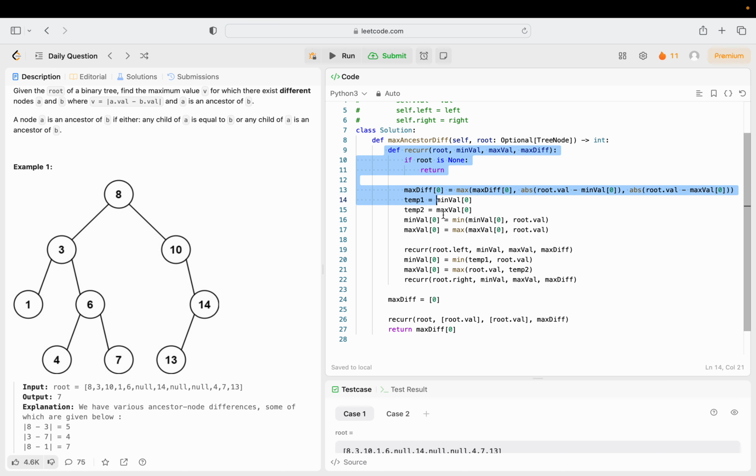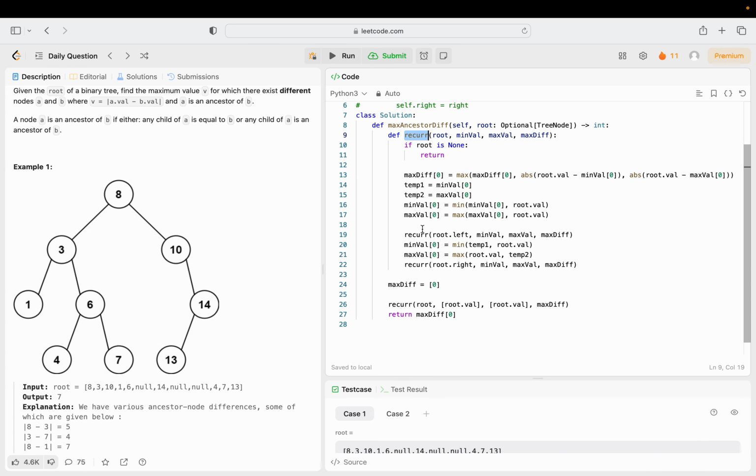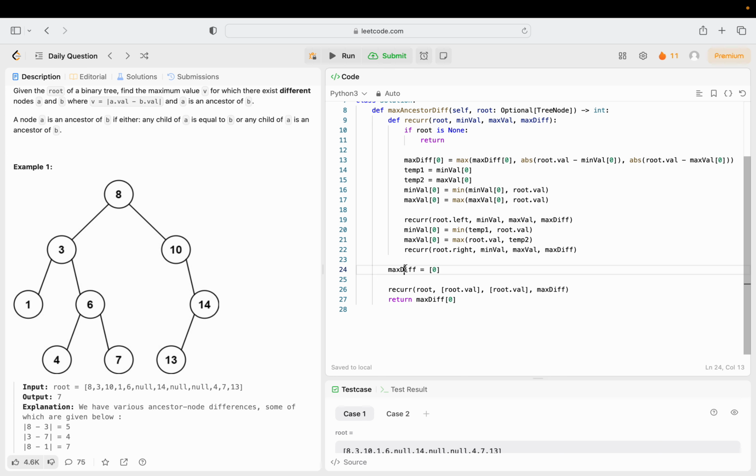So first of all, we have defined a recursive function, right? We'll come back to it later. And we have defined a max diff list. Why have I defined a list over here? Because we'll be passing this to our recursive function, and we want it to update after every call. If we had passed a variable, like a static variable, Python does not allow updating it due to the implementation in Python.